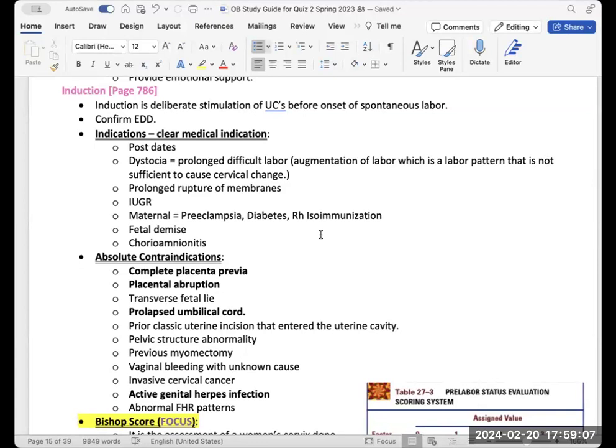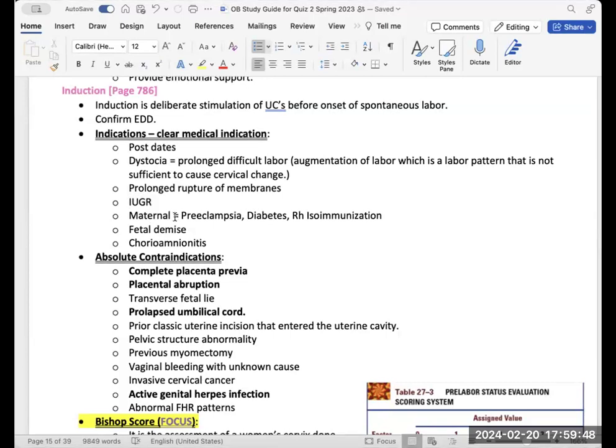If they have dystocia, or we're talking about that difficult labor, or we're having the problem with the shoulder and everything like that, we're going to do induction. If they have prolonged rupture of membranes, remember, the membranes need to rupture within a certain period of time. I think it was within 12 hours, I don't remember. You can correct me if I'm wrong, but there was a certain time frame in which the membranes need to rupture if they're in labor, and if not, they're at risk for infection. So if it goes past that point, we give induction. Like I said, I don't remember the exact hours, so definitely go back to find that.